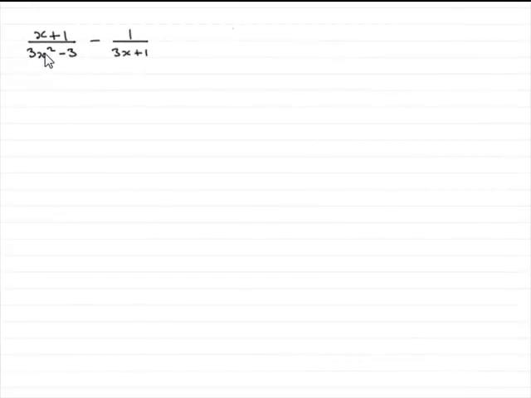Now, in order to simplify this fraction, what we've got to do is put it all over the same common denominator. Now, I notice that 3x squared minus 3, though, factorizes. It's got a common factor of 3. So that's the first thing that I would want to do, and that is to say that this is identical to, well, we've got x plus 1 on the top here for the first term, and we can pull out the 3 then and have 3 bracket x squared minus 1. Then just write in the second fraction here, 1 all over 3x plus 1.